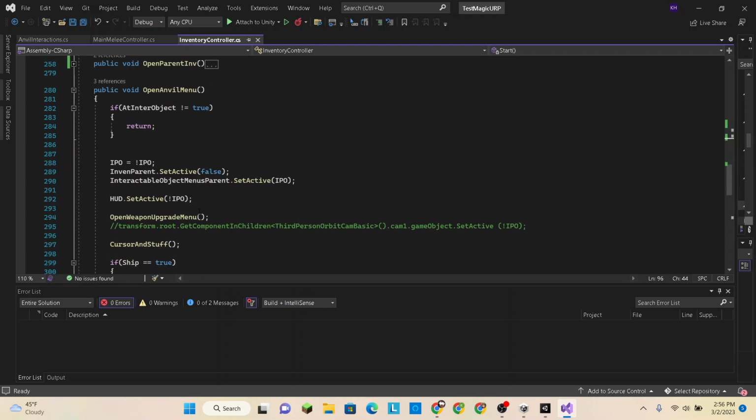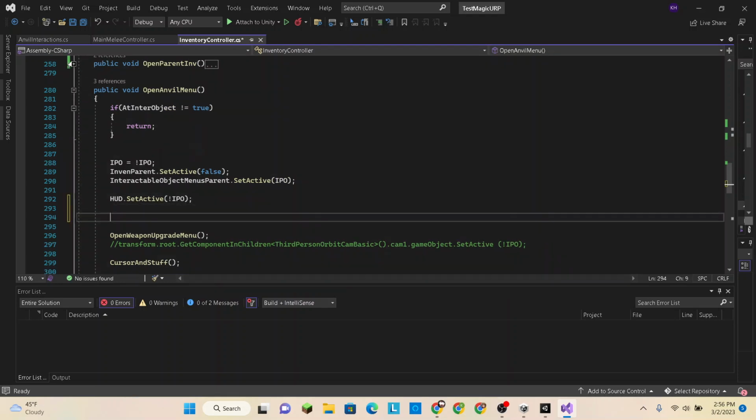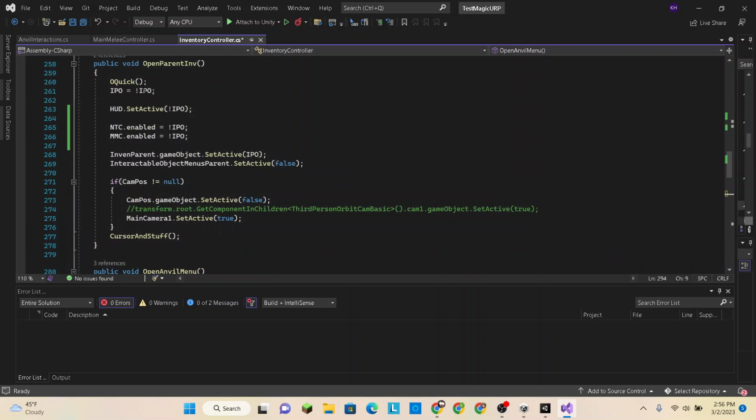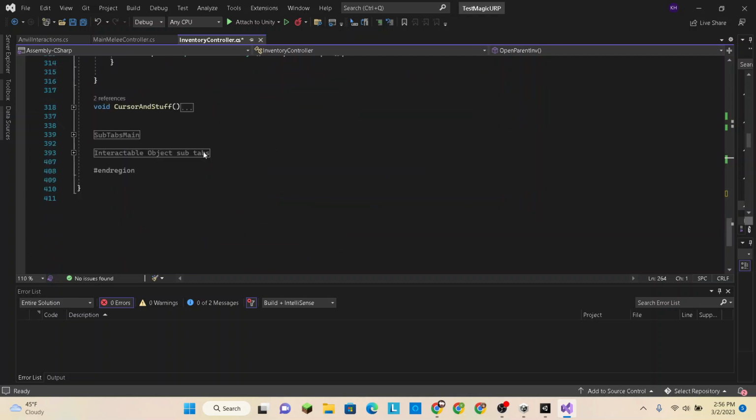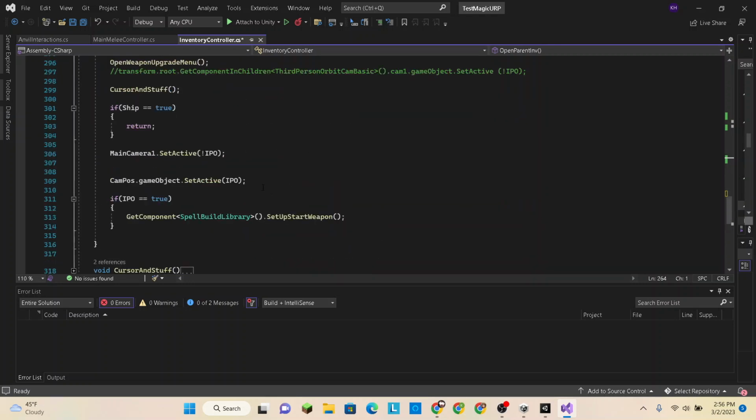Okay. So we're gonna copy what we did in the open parent inventory script, which is the ntc.enabled equals the opposite of IPO. We're gonna copy that and paste it down here somewhere.